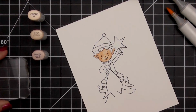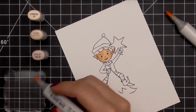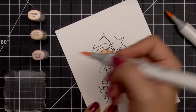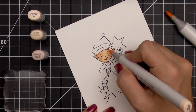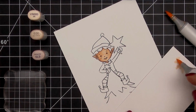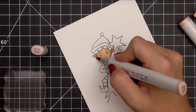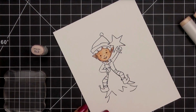Then I'm going to take the E70 and scribble some onto an acrylic block, and I'm going to get that paper saturated with that E00, and then I'm going to pick up some of that E70 with the Copic marker off of the block and blend it just to get a little bit of darker shadow. I don't want too much, I just want it to be very soft. Scribble the excess off, and then in some areas I'm going to go straight to him with that E70 in the spots where I'd want it darkest. I'm going to do this sparingly.